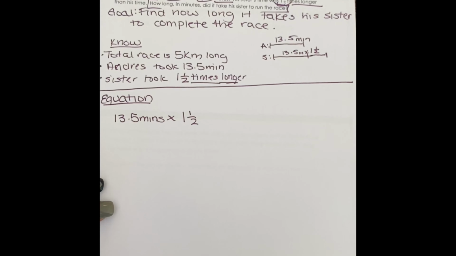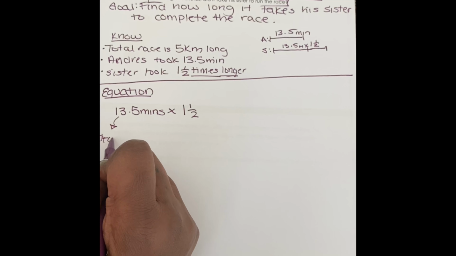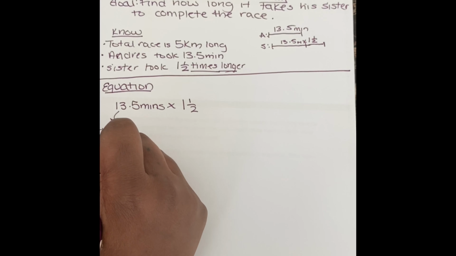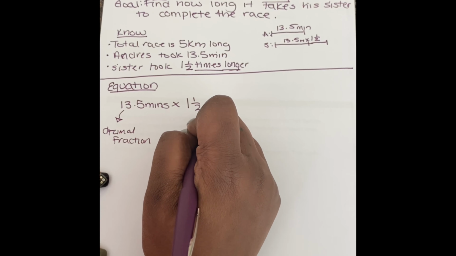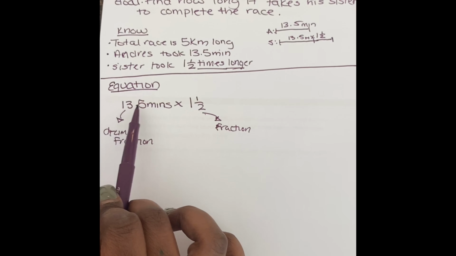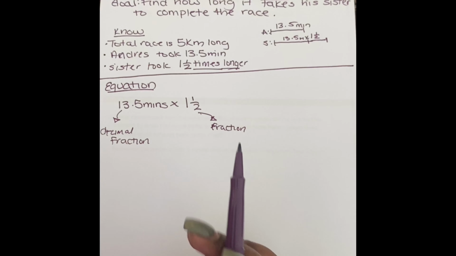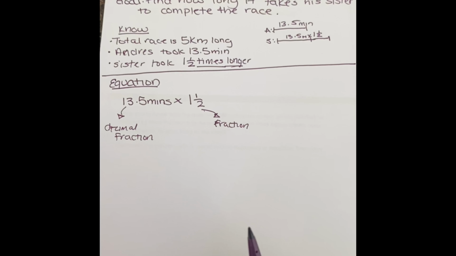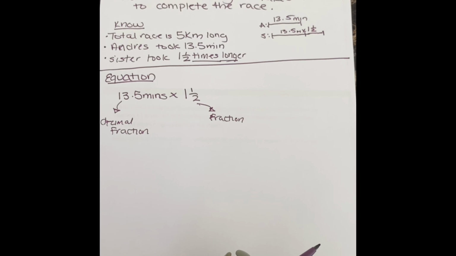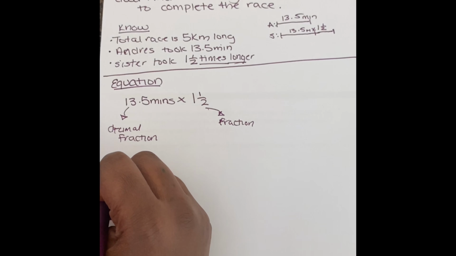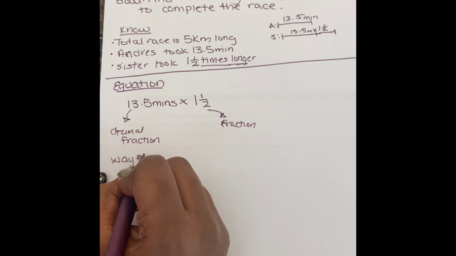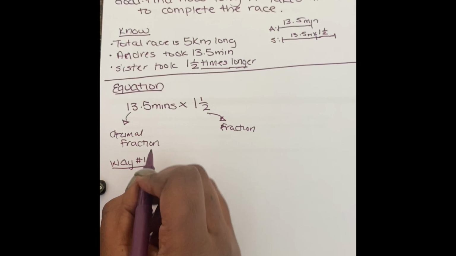As mentioned in the think about it, here we have a decimal fraction, and here we have our mixed number or our regular fraction. We want to make sure that we are getting both of these in one unit, whether it's decimal fractions or fractions, in order for us to solve. So similar to the think about it, I'm going to do it in both ways just so that I can prove for all students, regardless of which way you're doing it, how this works.